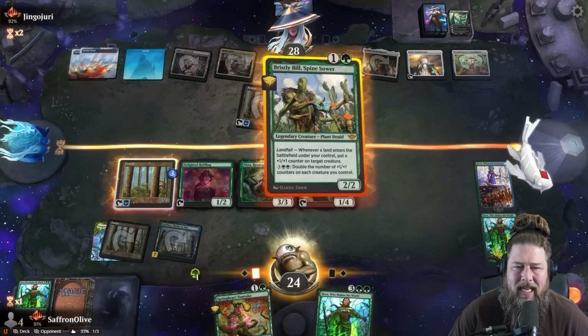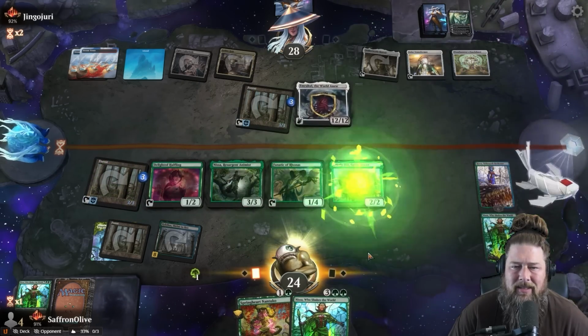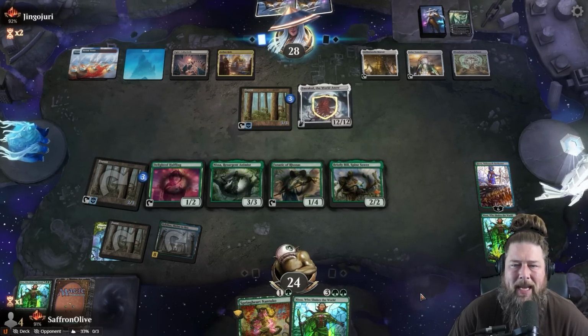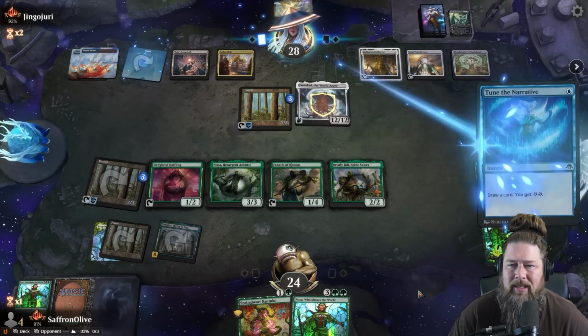Let's untap. And you know what? Let's run out the Bristly Bill. If they find another Emrakul, they find another Emrakul. Pass the turn. We need the mana symbols because they're about to kill this Nissa, I'm sure.